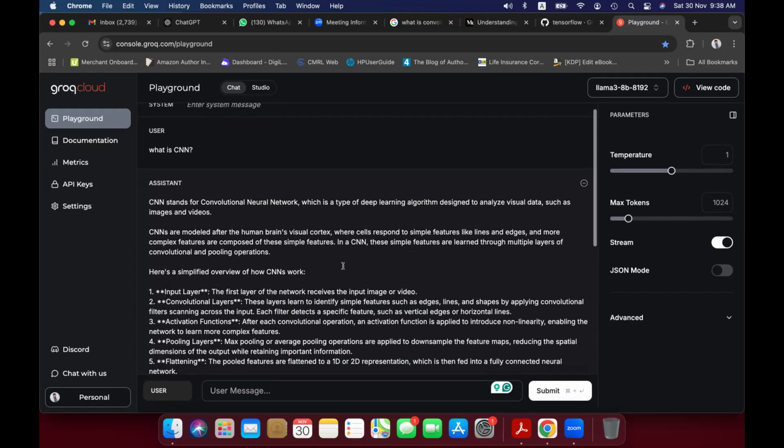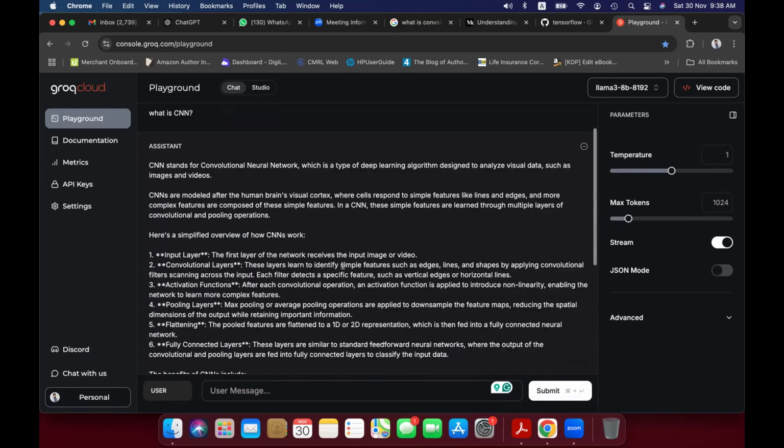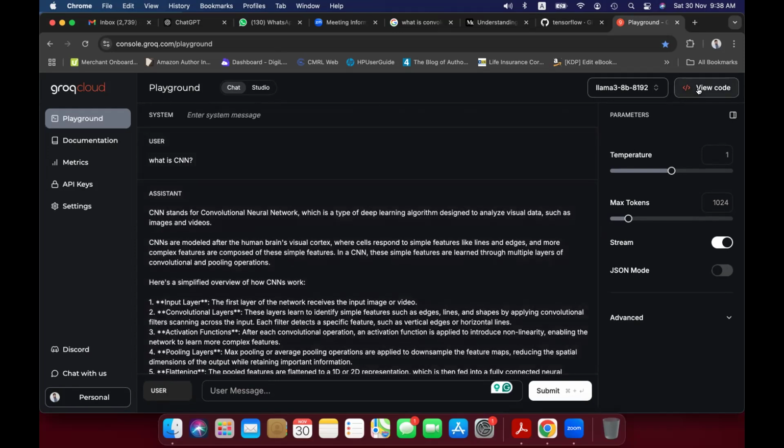If you are creating an application, on the right side you can see view code, and then you'll see Llama 3 8B, which is nothing but a Llama model trained on 8 billion parameters. Llama is from Meta.